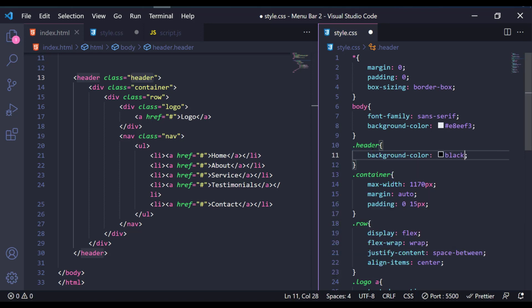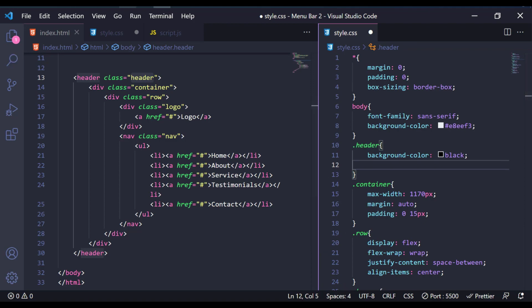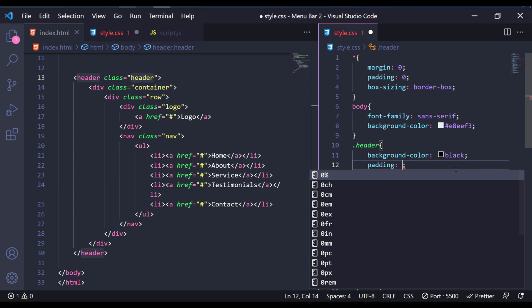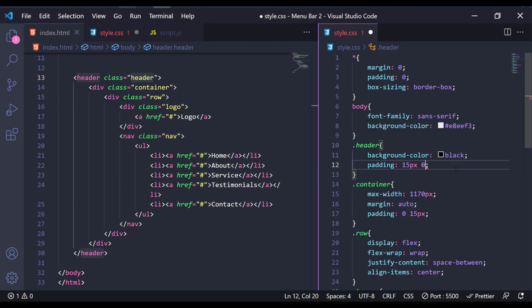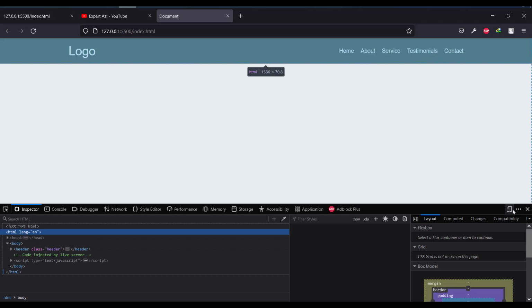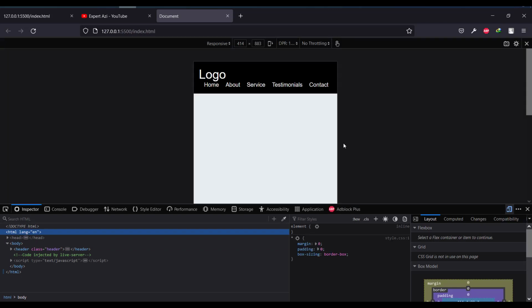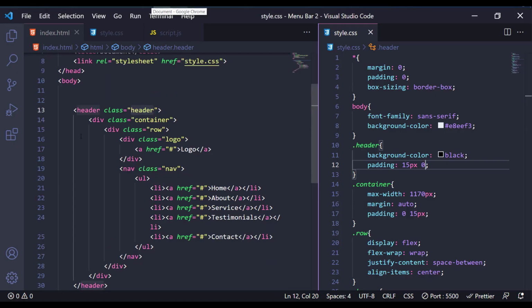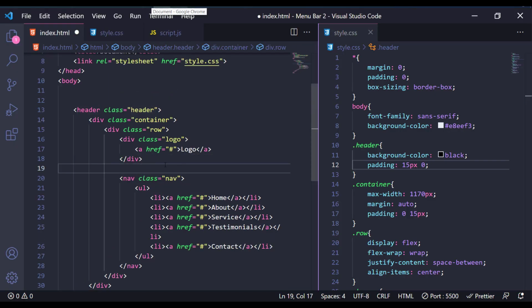So the background color is gonna be black. I think the black will be okay. So when we put black, what do we get? Yeah, it's good now, but we have to put in a padding top to bottom. So we can take 15 pixel on top and bottom, and the left hand side will be 0. So now it's very good for desktop, but when it comes to a mobile version, it's not really good. It's not responsive. It's really broken on that. Okay, let's work on the responsive part. So we have to put in a button in the middle, like if you see here the logo div and here the nav.